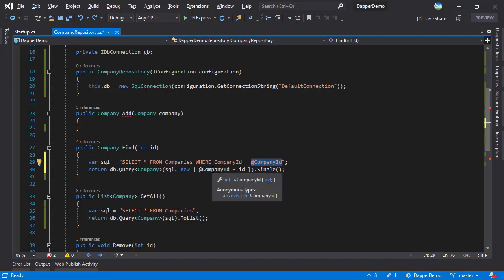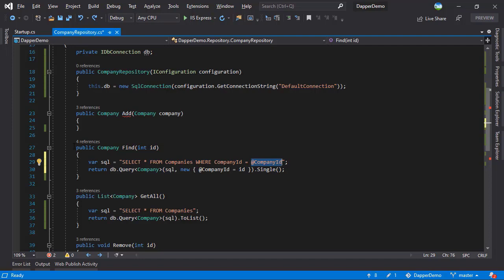The reason is when you use plus sign, you are making your application vulnerable to SQL injection attacks. And we never want to compromise security when we build any application. So never use the plus sign and inject the value directly in SQL. Always pass it by using the parameters.